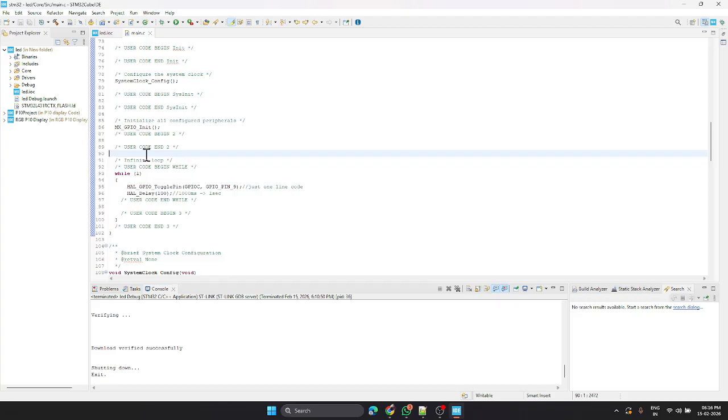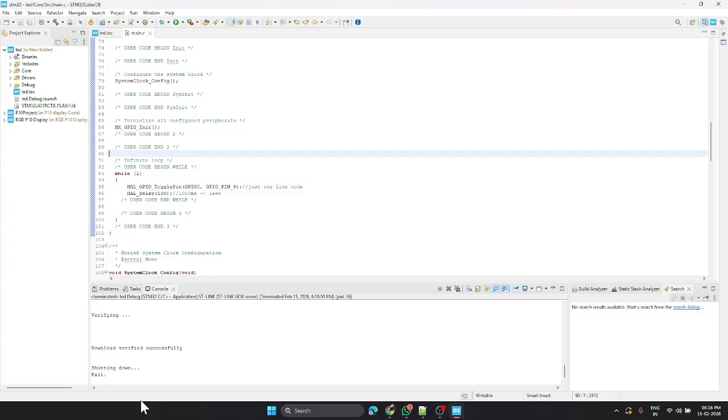Actually, one small doubt. Now we loaded the code, and we are not converting to a hex file and loading, we are loading directly. Now after power off, will it continue the previous code or will it vanish? No, actually, this code is not erased when you unplug and plug in.